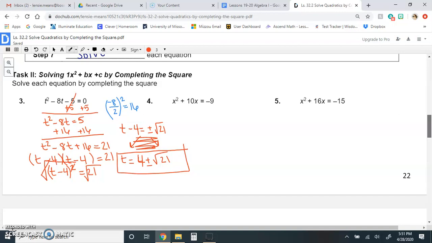At this point, I'd like you to pause the video, maybe start number 4, maybe even on a scratch piece of paper, just so you can see how far you can get. It's really important that you give yourself that opportunity. Even if you get stuck quick, that's okay. That's part of the learning process.